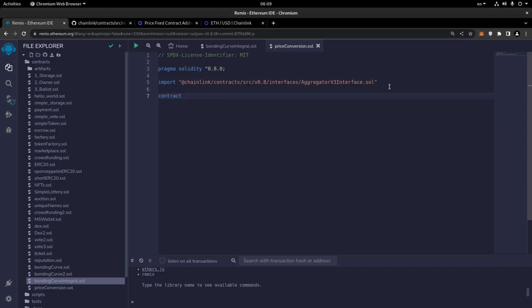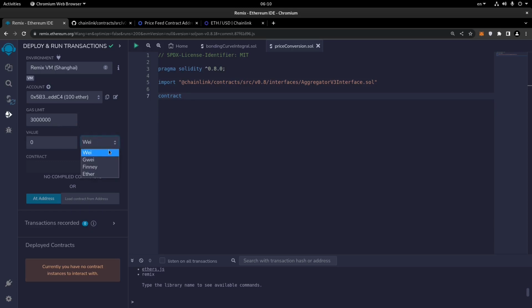So contract here, because we want to convert the price from Wei to dollar. As you know, Wei is a smaller unit relative to Ethereum. Each Wei is 10 to the power of 18. Actually, every 10 to the power of 18 Wei will be 1 Ethereum. So it's a much smaller unit, and most of the time when we enter an amount, we enter it in Wei. So here I'm going to name this Wei to dollar.